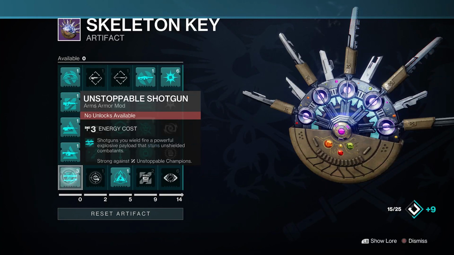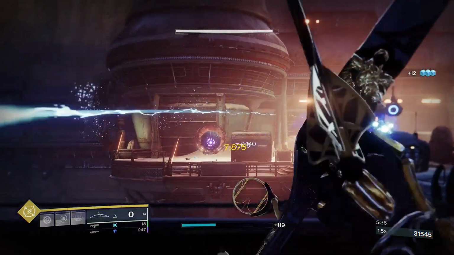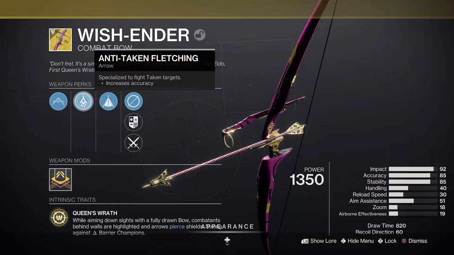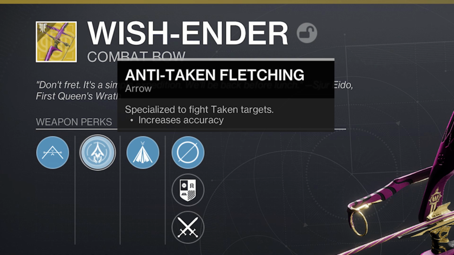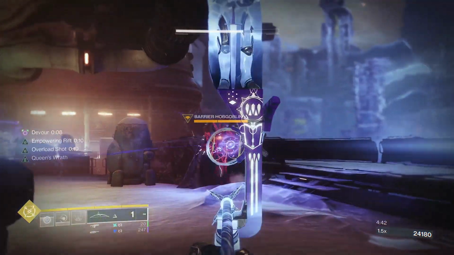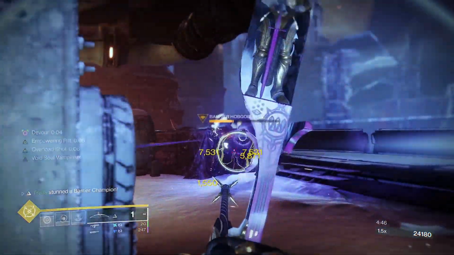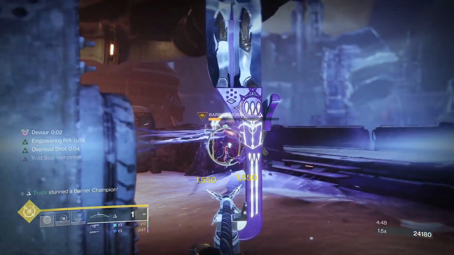Also, with unstoppable shotguns and overload machine gun mods being in the mix this season, it really does give you a chance to mix up your loadout. Plus it also has the unique anti-taken fletching perk, meaning it'll do more damage to taken enemies, so if you want to get really handy with the quiver this season, you can easily take this into the reprised Kingsfall raid and still not be a handicap to your fire team in the heavy linear fusion rifle DPS meta.